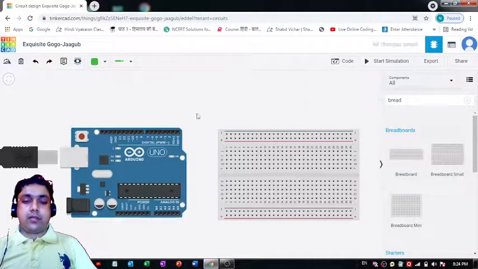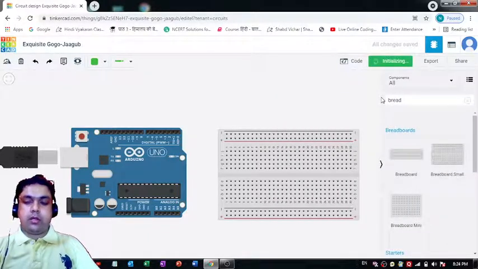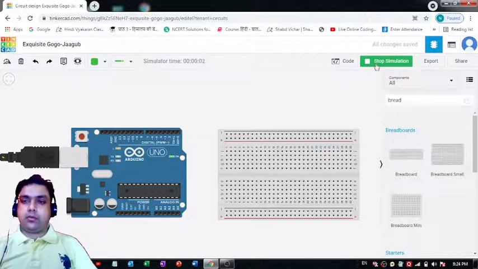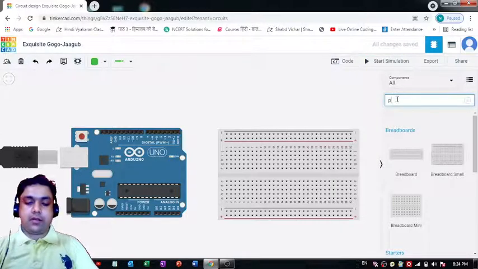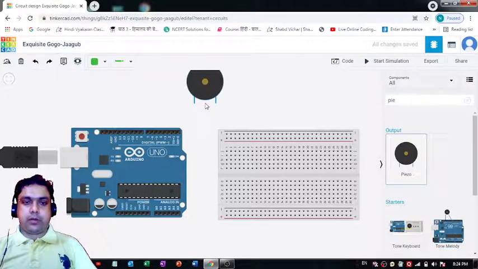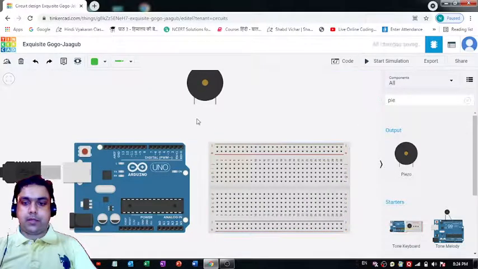Okay, so these are the two components that we require. And what else do we need? We need a piezo. That's how we can pull a piezo from here. Sorry, by mistake I started the simulation. Okay, I am going to put it over here right on the top. I think that is going to do, yeah.